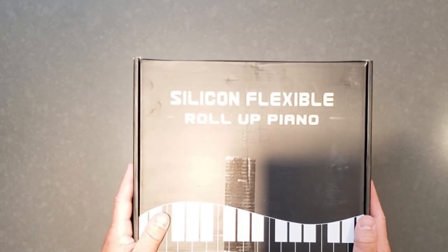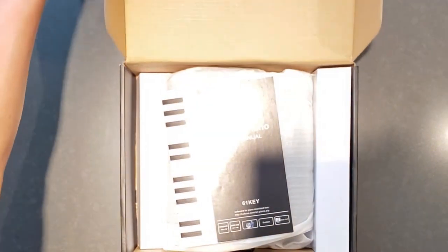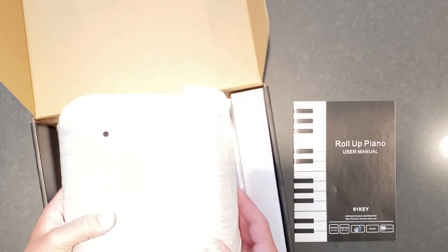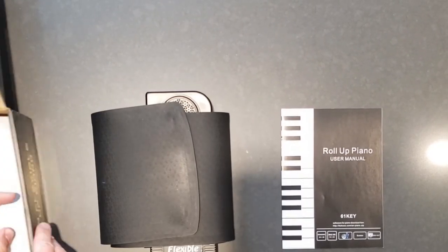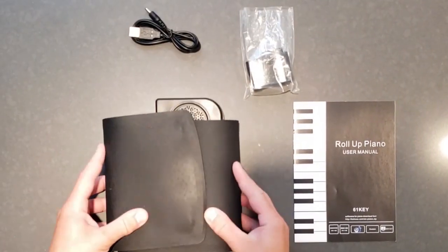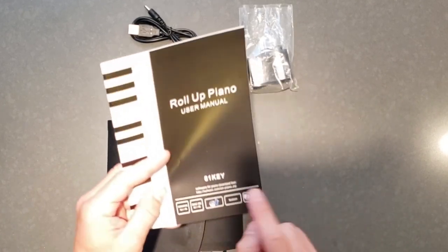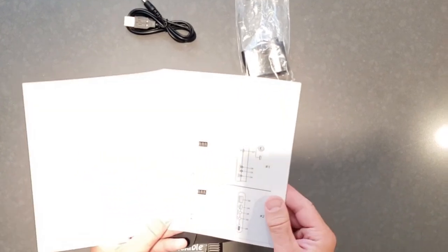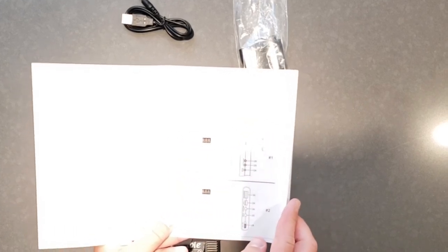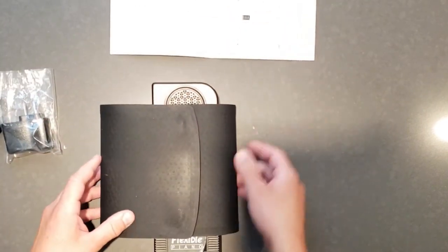So this is the box that it came in. Why don't we open it up and see what's inside? We have a user manual here. This is a 61 key flexible roll-up piano. We've got the instructions on how to use all of the controls here. So we'll keep this handy while we get this set up.